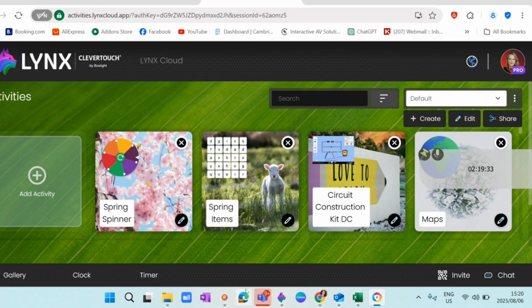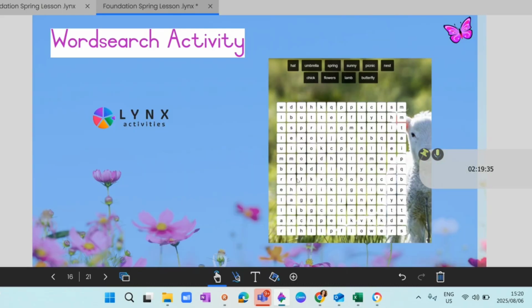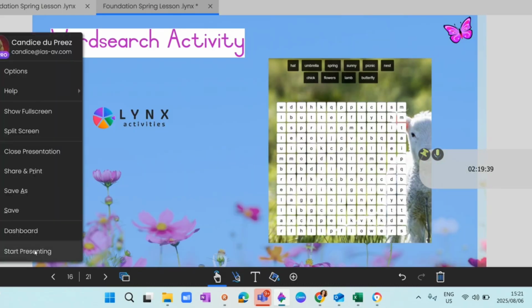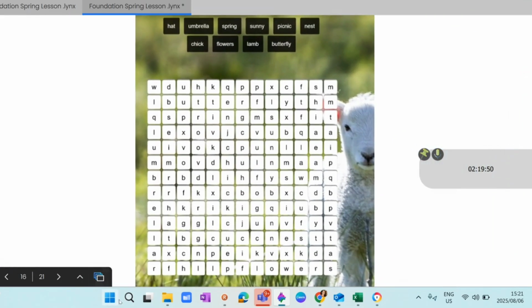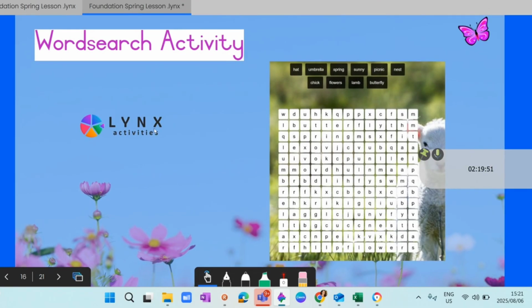And just to show you what it looks like, let me go into presenter mode. If I click on my word search now, sorry, I've just gone into that, not that. This I actually just took a snipping of and brought in, so I took a snapshot. If I click on the link here, it's going to go out to my word search, and then you can see what it looks like.